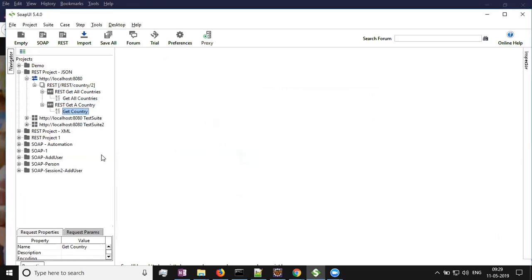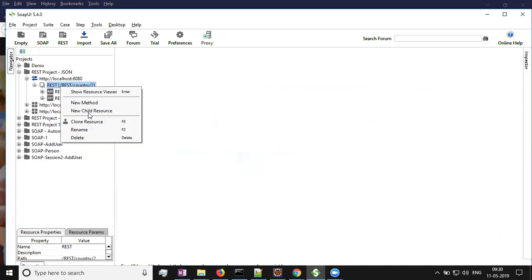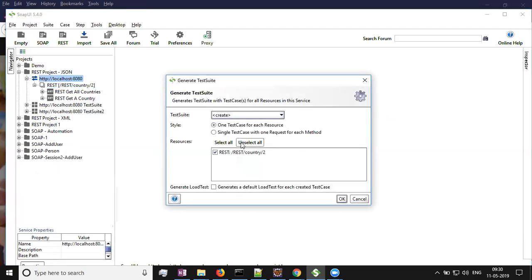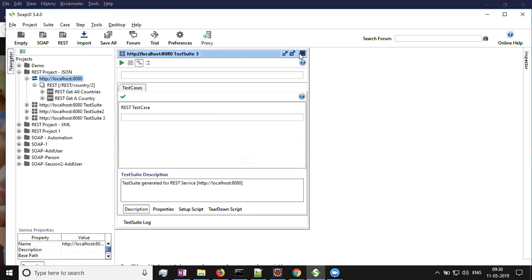Okay, so now all this test which I have here, I'll create a test suite out of it. So I'll right click here on the top, I'll say generate test suite. So test suite create, I'll keep the default options for now, and I'll say okay, I'll call it test suite 3, maybe whatever name you want to give, and let's see.